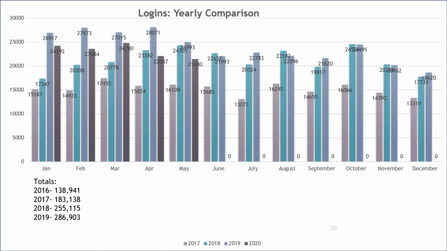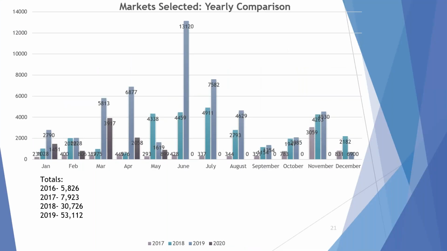But our logins every year have broken our previous year's record. We see a lot more activity month after month. Market selected, just to give you an idea what I'm talking about, look at June. I don't think we're going to hit that number this year. That's insane. But what happened is we probably brought somebody on who was very big. We put that out there, and of course they adopted their workflow with Appulate, and that makes an enormous difference. But this is market selected month after month each year, and you can see how that's been rising.